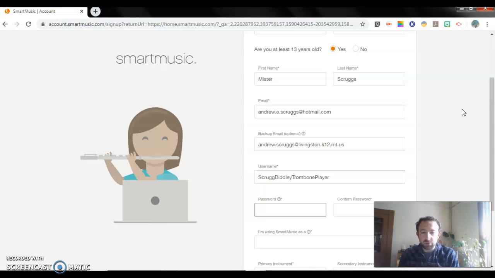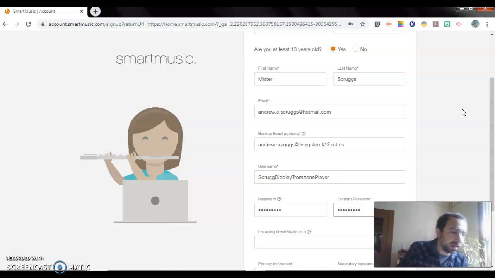So, and then you need to create a password that you will remember, and then write that password down. So we're going to go ahead and create a password right now. I'm going to create a password, and you can't see what it is, but I know what it is.